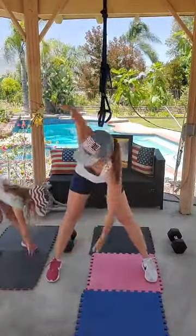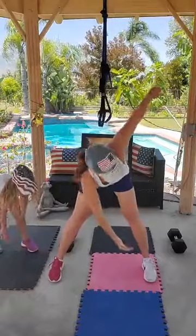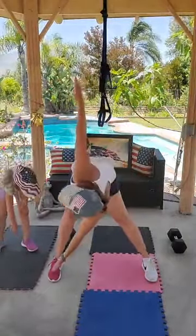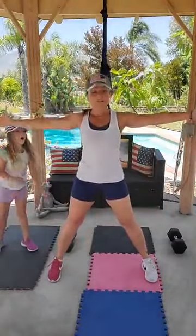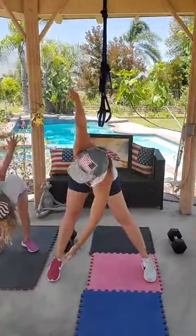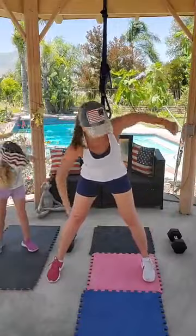Deep breath in and exhale. And again, deep breath in. Come a little bit farther. Now, when I go across, I should be able to see my other hand. That's the whole idea. But remember, if you cannot go that deep, it's okay. Just modify the exercise, all right? And one more time, deep breath in, always deep breath in, and exhale, very nice.